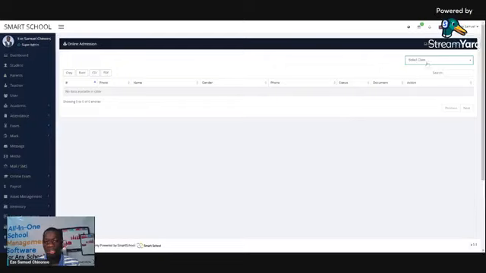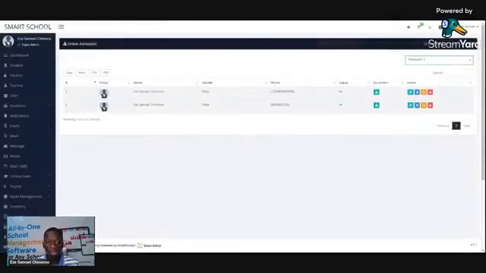Then here you have to select the class you want to accept or reject. Remember, I applied for admission for class primary one, so I'm going to click on primary one. Here you can see different persons. I intentionally did this number one and number two. So here you can see the student's name, the gender, the status, and so on. The document the student uploaded, you can download it from here as a sub document for your school.